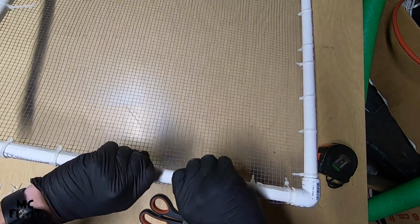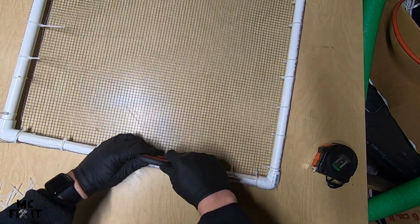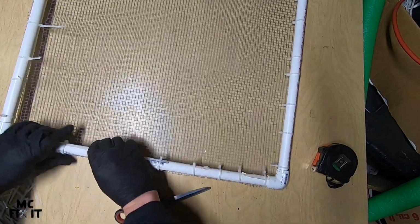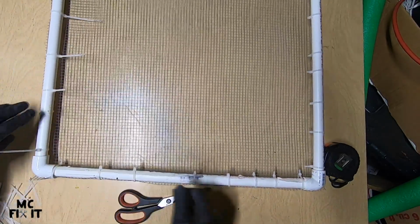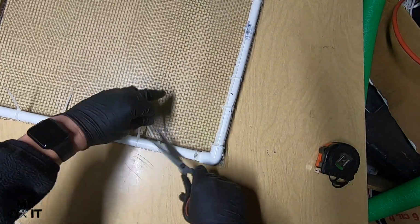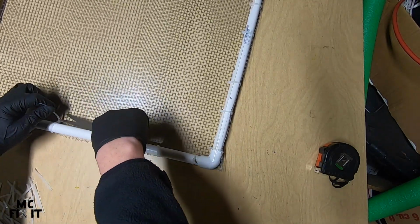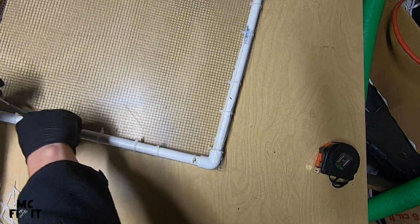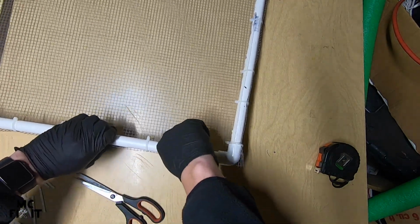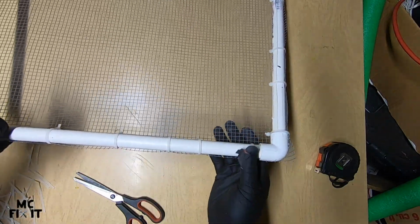Some of them, this glue piece is just not being friendly. Using something else for leverage sometimes helps. Yeah, it turns much easier on this piece that had no glue on it.